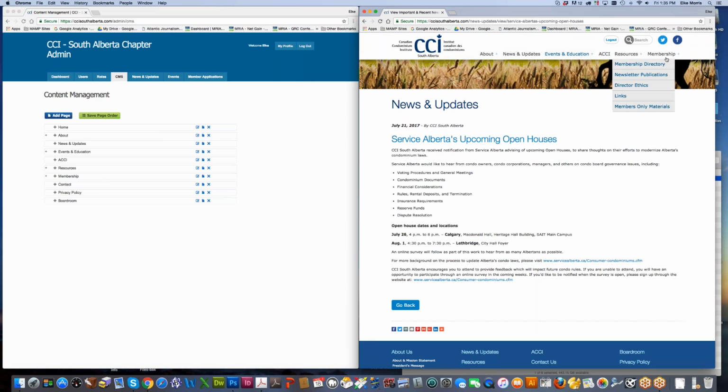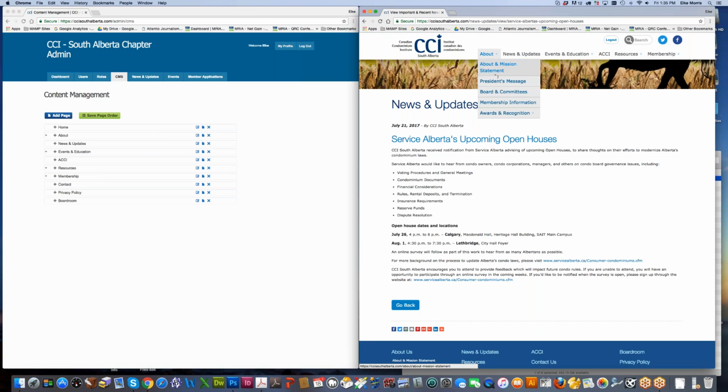Oh, you don't want to add anything up here because this is full. If you're going to add anything, it has to be under one of the existing sections. Maybe under About, sponsorship I would do under About, or Resources, one or the other.